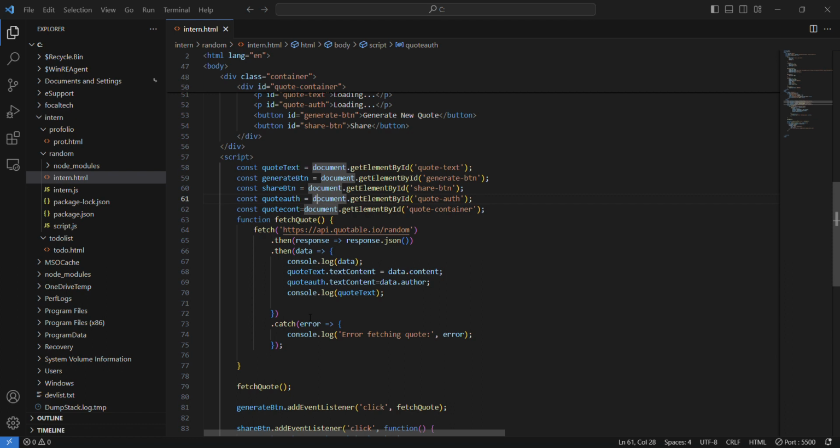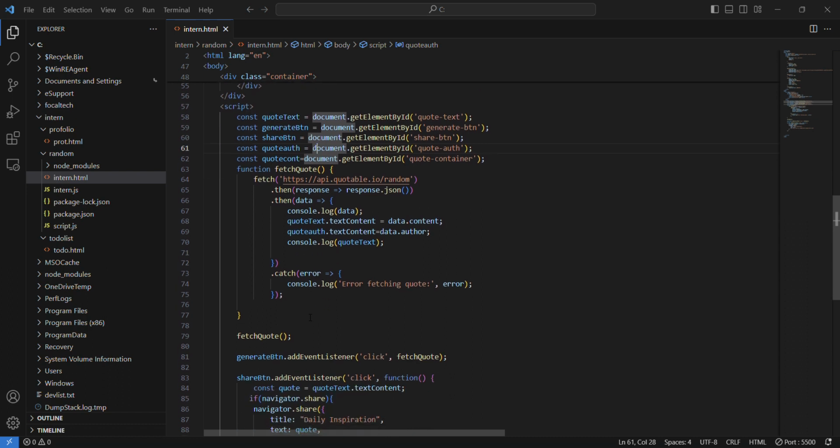When we send a request to the API, the API's response will be sent, and that response with data is given to our website. That data will be the quotation text and the quotation author. And if the response is not given, it generates an error. The error is caught in the catch block.